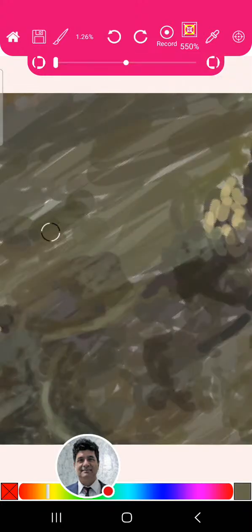See these colors? They're a bit lighter, so that's what we're going to do.